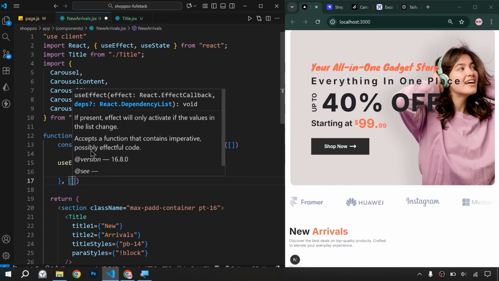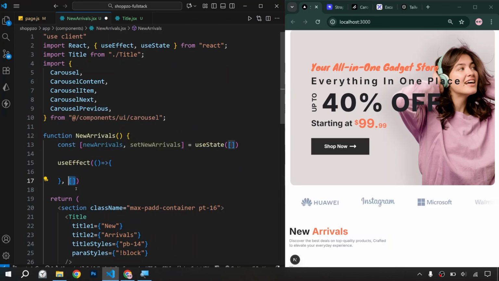So what this empty array actually does, inside the use effect hook, this empty array is called the dependency array, and it means run this function only once when the component mounts, that means when it loads for the first time.